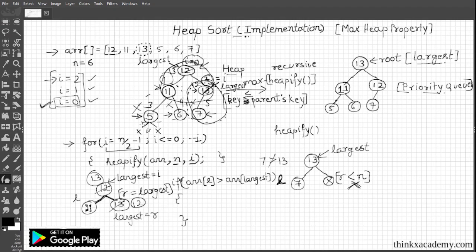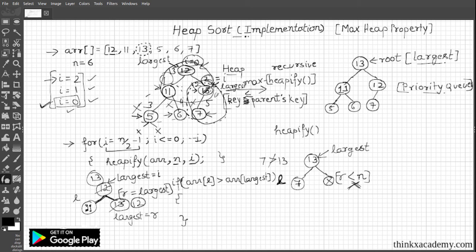So let's suppose we have called this Heapify function when I is equal to 0. We have seen that we need to swap these two values, so this will become 13 and this will become 12. After swapping, this subtree has been affected, the value has been changed, and we know that largest is pointing to the right child.